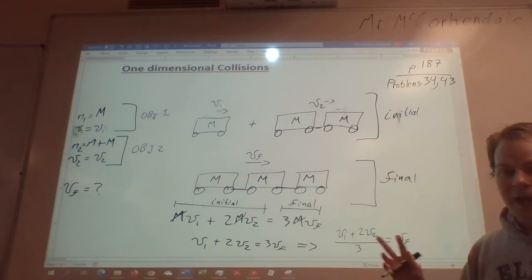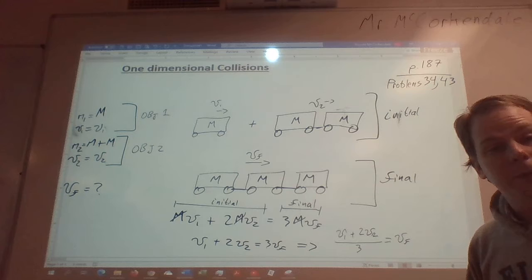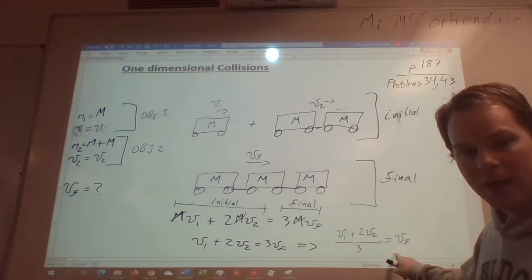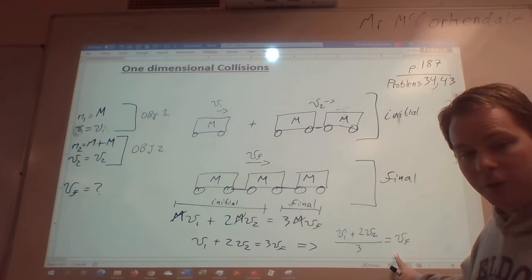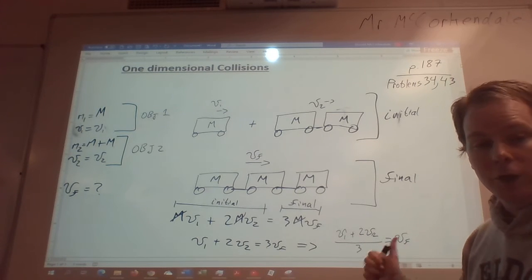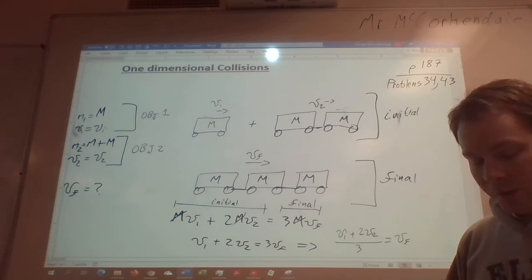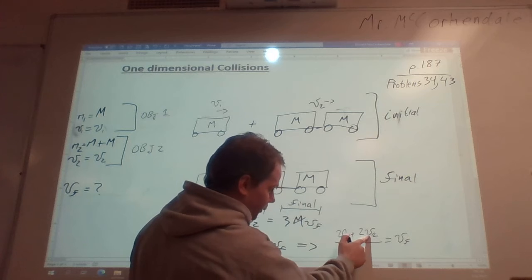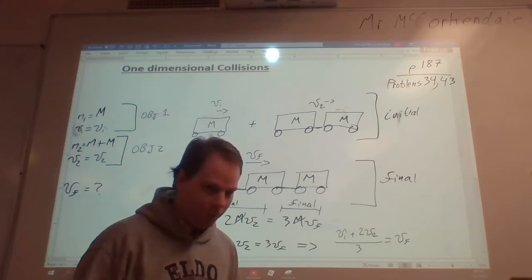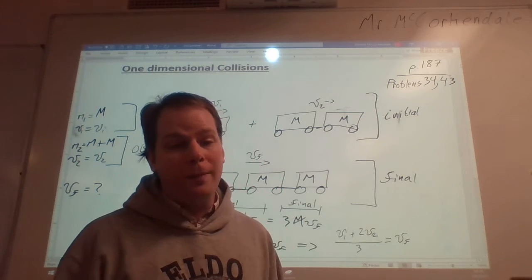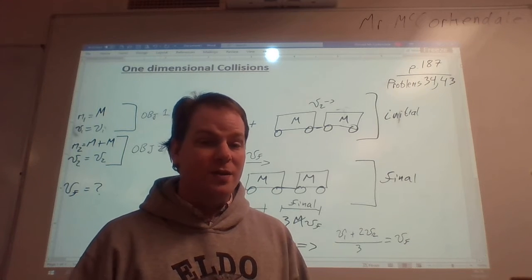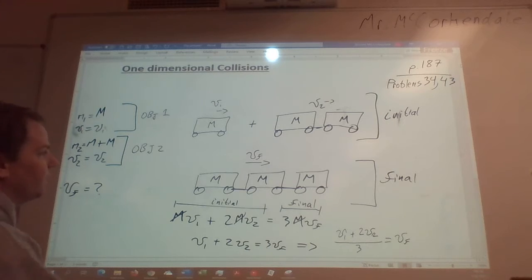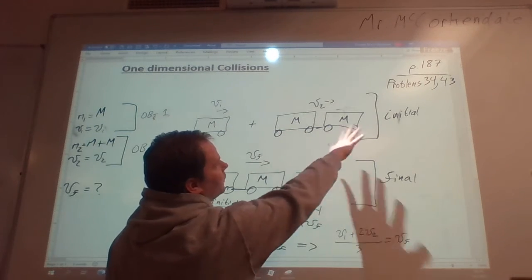Now, in this case, that's the end of the problem, because they didn't actually give us any numbers to plug in here to find vf. So all we have to do is calculate the equation that we would use. So that's the end of this one. Normally, you would then say, okay, I know what v1 is, I know what v2 is, let's calculate vf. But that's as far as we're going to be able to go in this problem without numbers. So that is a basic one-dimensional collision in which both objects are traveling in the same direction.